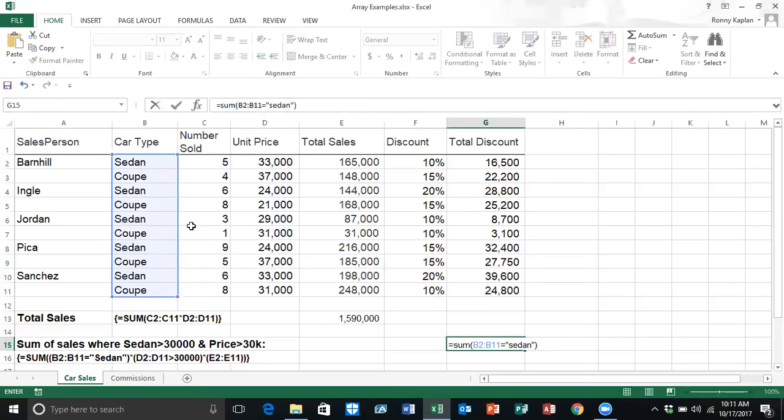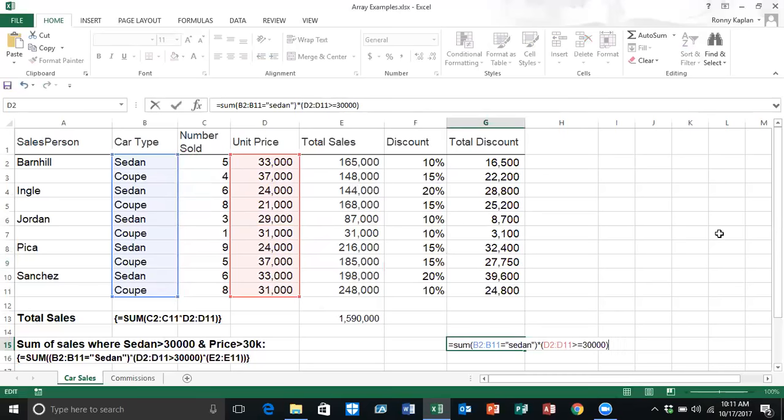And then I'm going to say multiply that by the unit price, just the unit price, where it's greater than or equal to 30,000. And we're going to put that in parentheses so the program knows what item it's doing first.